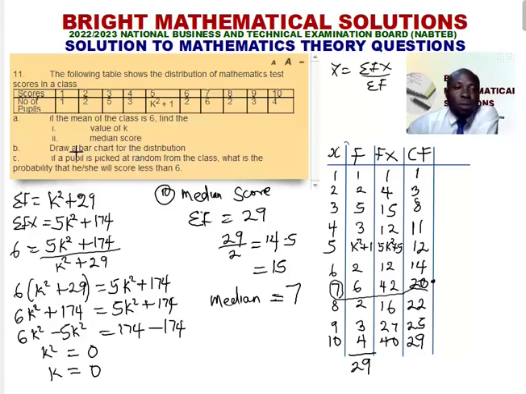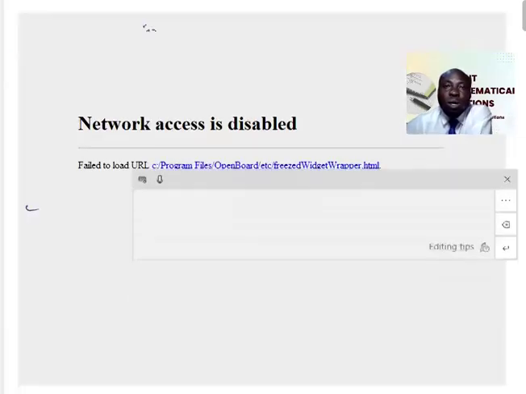Now, the next question says draw a bar chart for the distribution. To draw a bar chart, we are going to make use of this value on the x-axis, and we're going to make use of the frequency on the y-axis. So let us go and draw our bar chart.